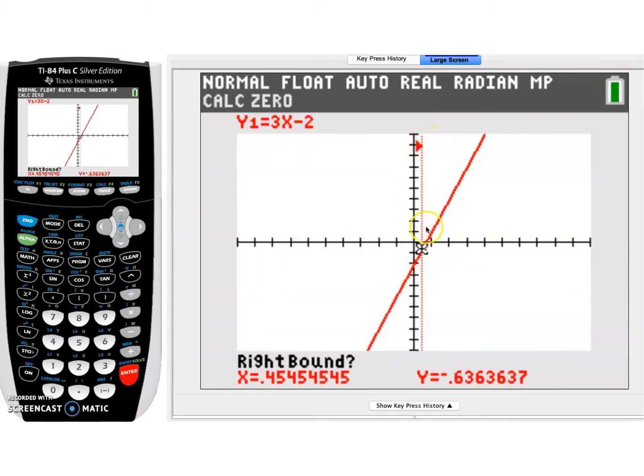It drew this vertical line to show me that it's putting a boundary, a left boundary on it. Now I'm above where the 0 occurs, and it says right bound. I hit enter, and now the calculator is just saying, do you want to guess? And if you can see, it's going to find the 0 that occurs between these two vertical lines. So I hit enter a 3rd time, and here I can see what my 0 is. Now, I will not accept 0.6 repeating as your 0. You must know that 0.6 repeating is the same as 2/3. So if you struggle with math concepts like that, then you still need to be able to do it the old-fashioned way, where you plug in 0 for your function and solve it to get 2/3.